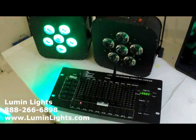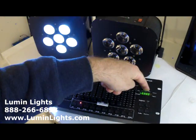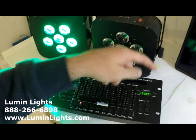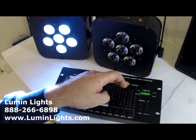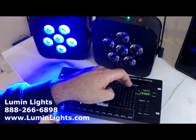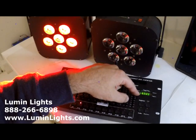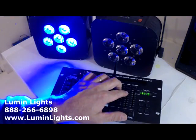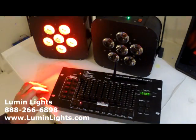Now, you'll notice that the digits on the display are jumping. Basically what they're showing is how many seconds it's taking for each change to happen. The further up you move your speed fader, the faster these numbers are going to change. The lower you move it, you see it takes a lot longer between changes. In fact, I'm so slow right now, it's going to take a long time to see anything. I'm just going to leave this the way I had it, so it's jumping rather fast so we can just see what's going on. So that was the first chase I created.